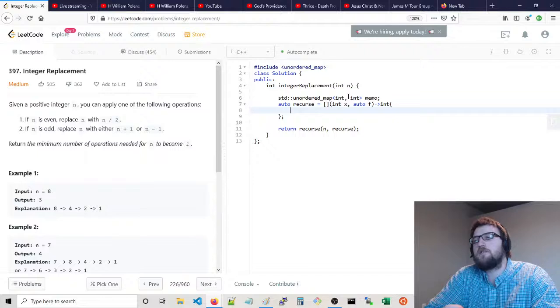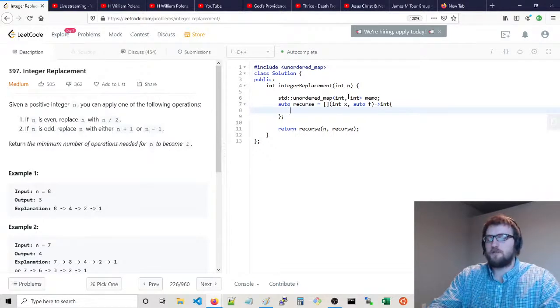Or rather, no, they don't fit nicely into a vector. They do fit. It's okay to put it into a map, but this is kind of, in my opinion, better off done just recursively. Yeah, I think recursively is fine.